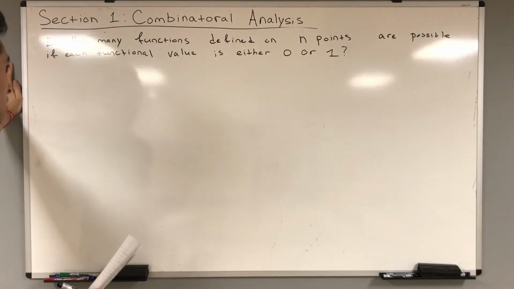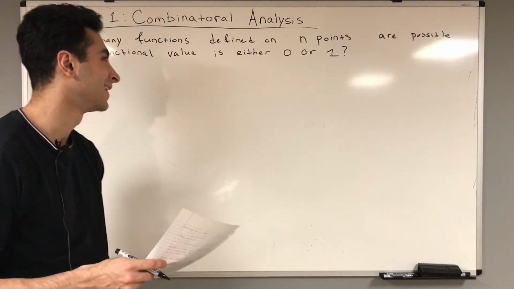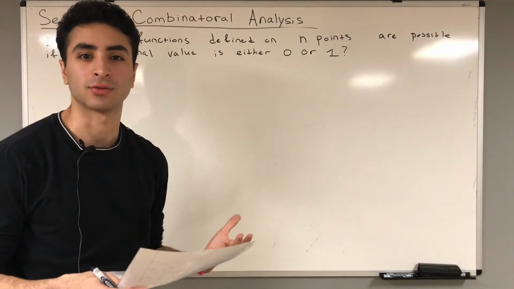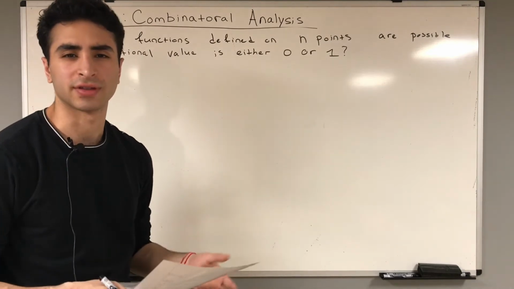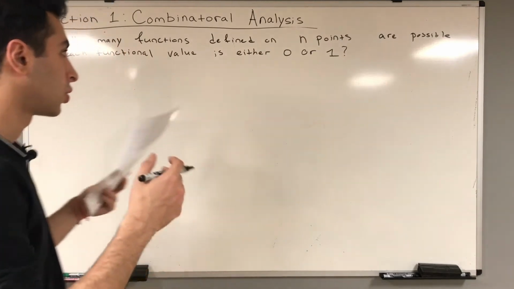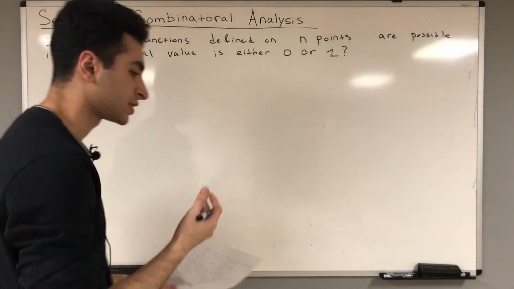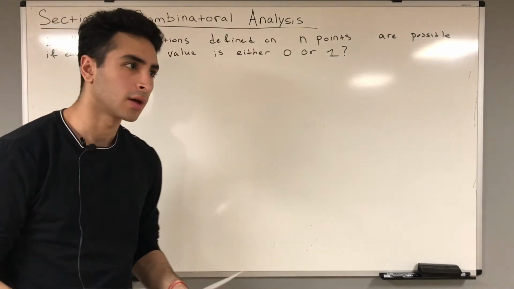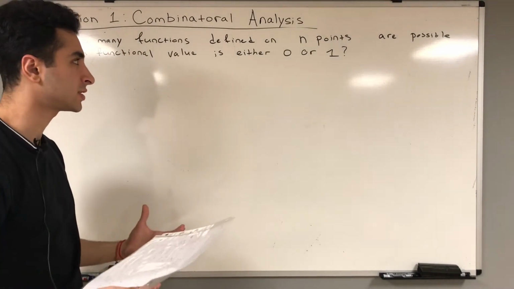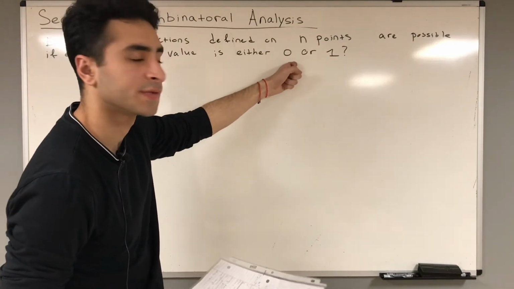So I told you guys we'd be counting the number of functions. So you can already see why we needed what we needed. How would you even draw this out? It takes even longer than the second example we did. So we have to somehow use the basic principle of counting somewhere. But first, we have to understand what we are even trying to find. Well, we have to count the number of functions that are defined on n points whose functional value gives you a 0 or a 1.